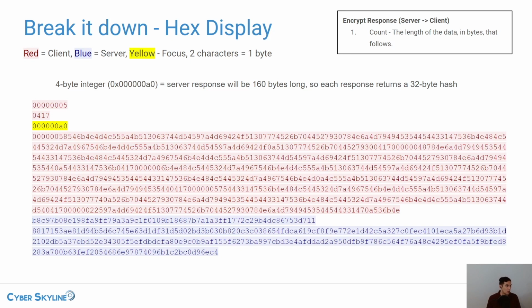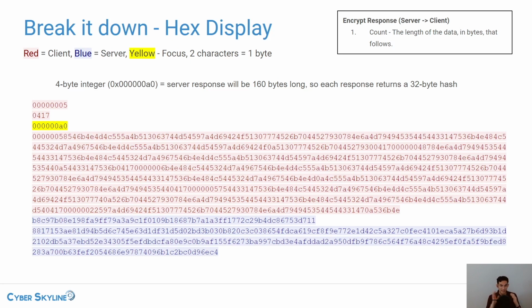And right now we are looking at this 4-byte integer value being 000000A0. That's in hexadecimal format because we selected the raw display. If you convert this A0 from hexadecimal into decimal, you'll get a value of 160 in decimal.